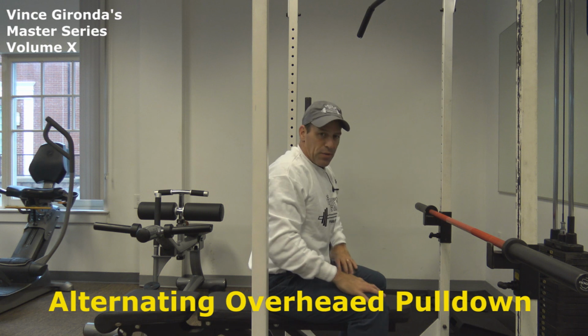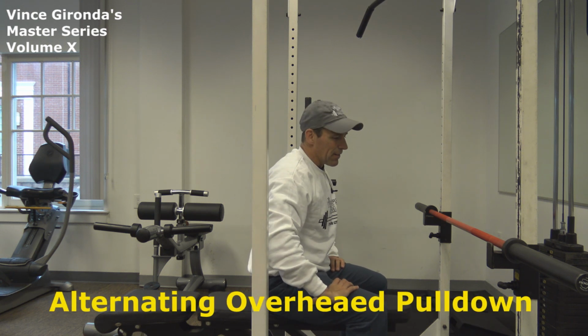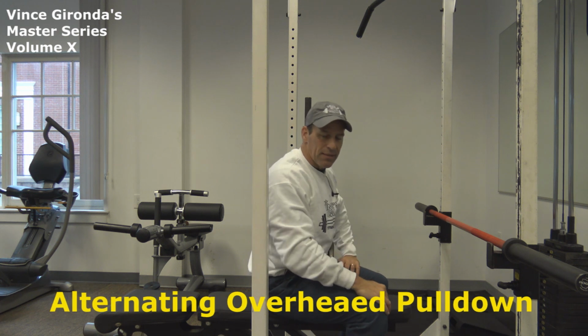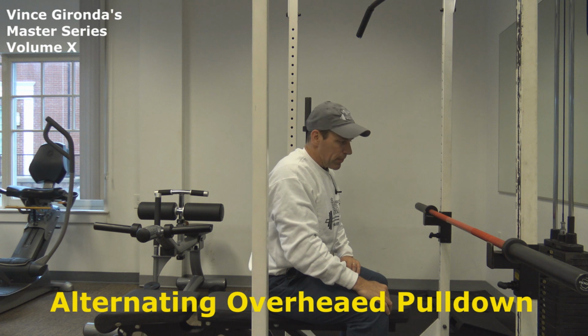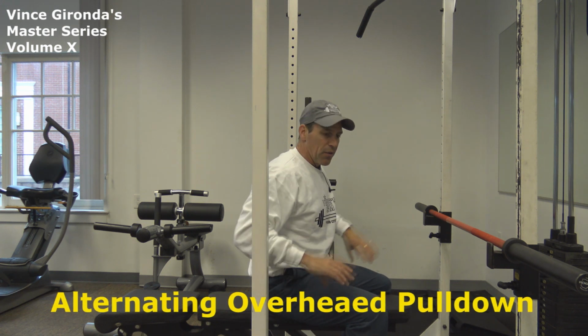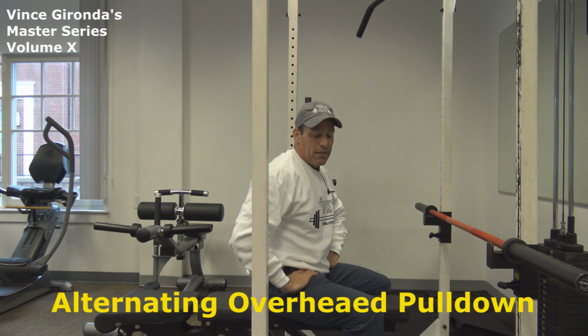And I know this exercise probably looks really weird, but it's one of those exercises that when you are doing it, you can really feel the engagement of the lats. It takes a little bit of practice. And so I know there's controversy when you bring the bar over your head and things like that, but this is an exercise that Vince taught me, and it really works well for me, and something that I'll always do.